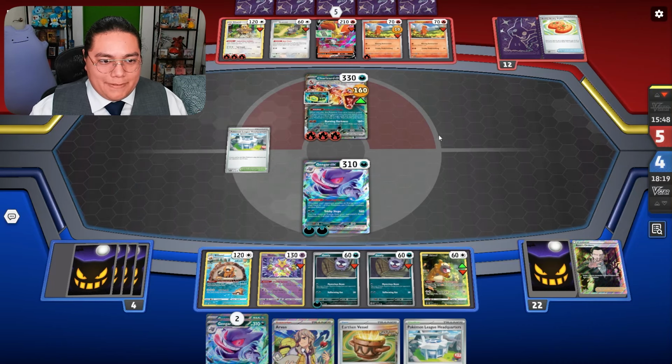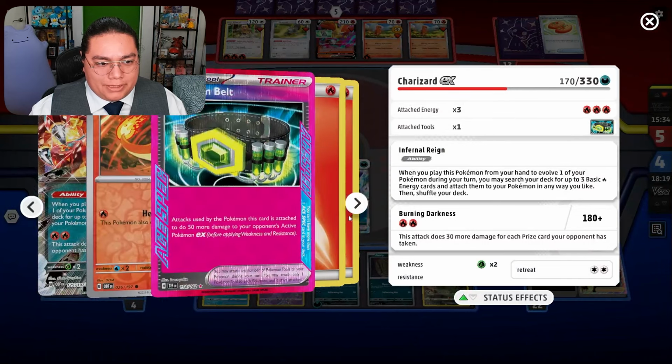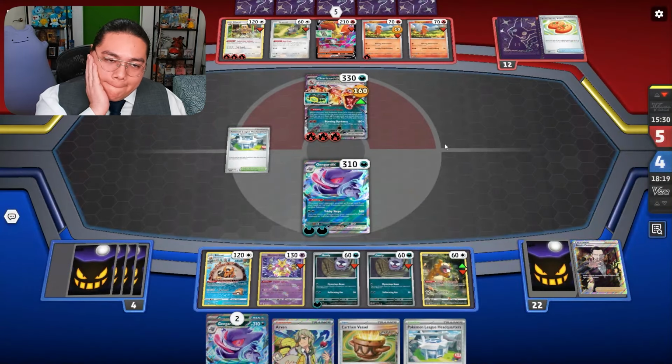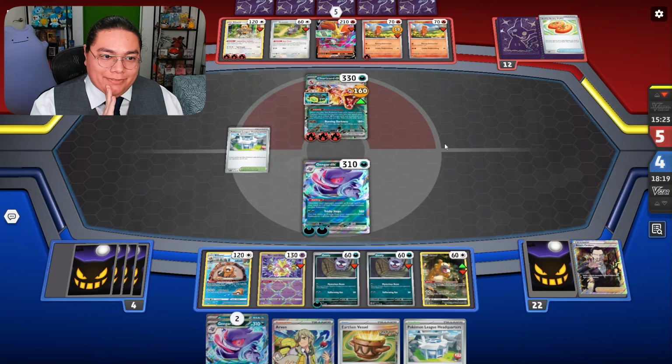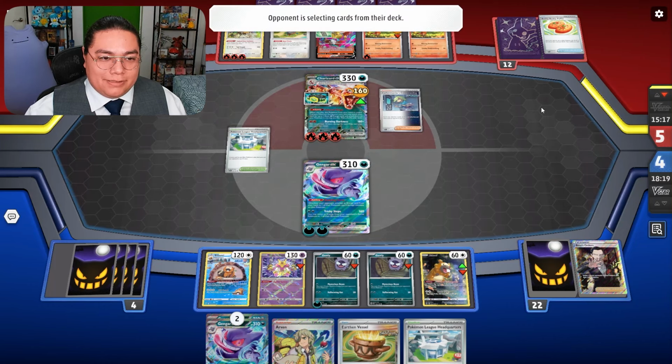Let's see. He's going to be doing... Alright, 180 plus the 2 we took out is an extra 60 for 240. And then plus the maximum belt that gives an extra 50, right? So 290. I'm just hoping that if he only has 7 available to him, this would be the best position for us. Let's see.